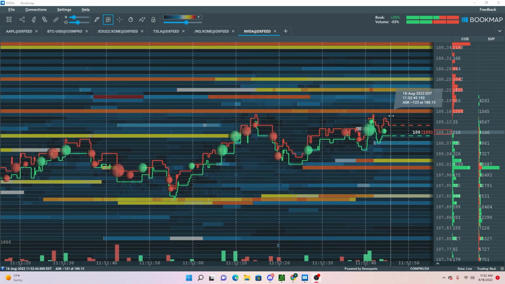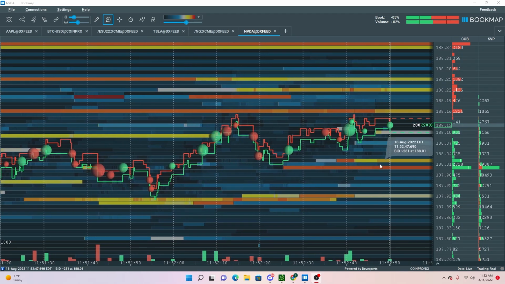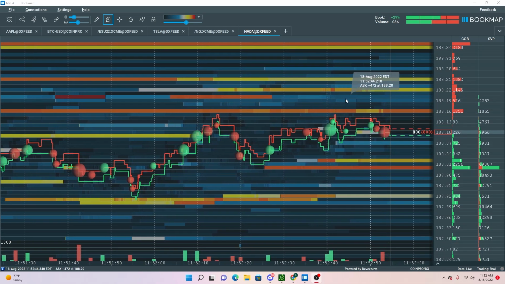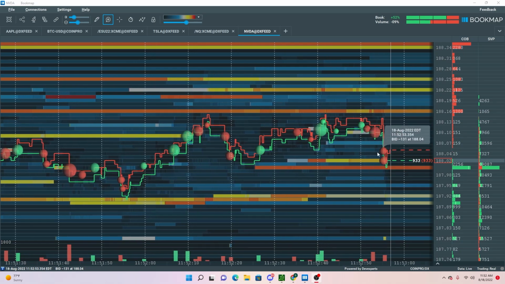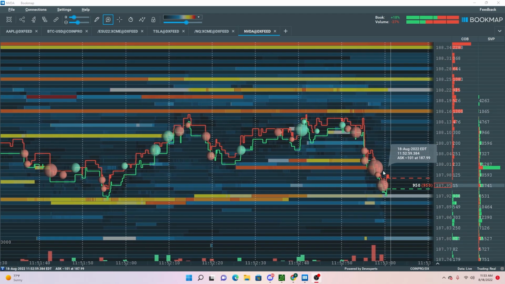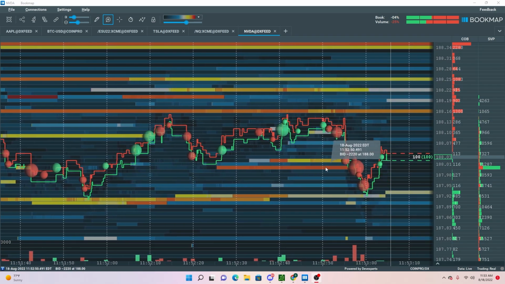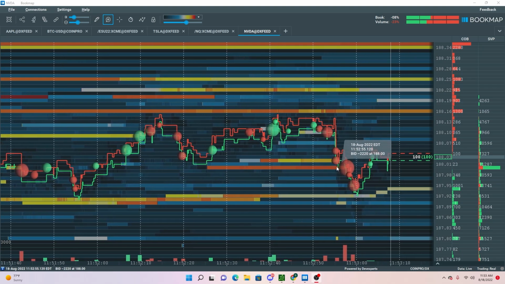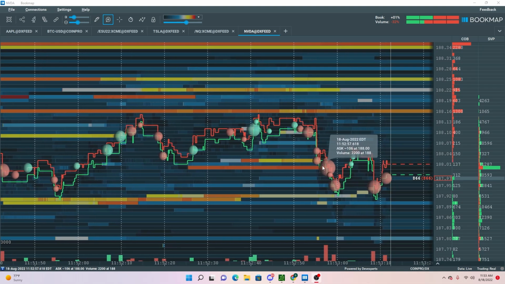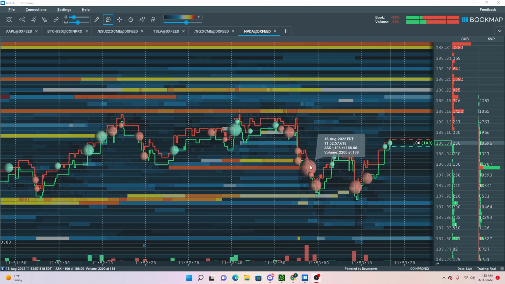Again, we have a bunch of sellers at 188.16, again, passive sellers. And then we have some passive buyers down here at 188. At the same time, as you guys see, we have these red balls and we have these green balls. What the red balls are is they are aggressive sellers. The people that were sitting here at 188 were passive buyers. In order to break below those passive buyers, we need to have aggressive sellers. And that's exactly what these red balls are showing us.